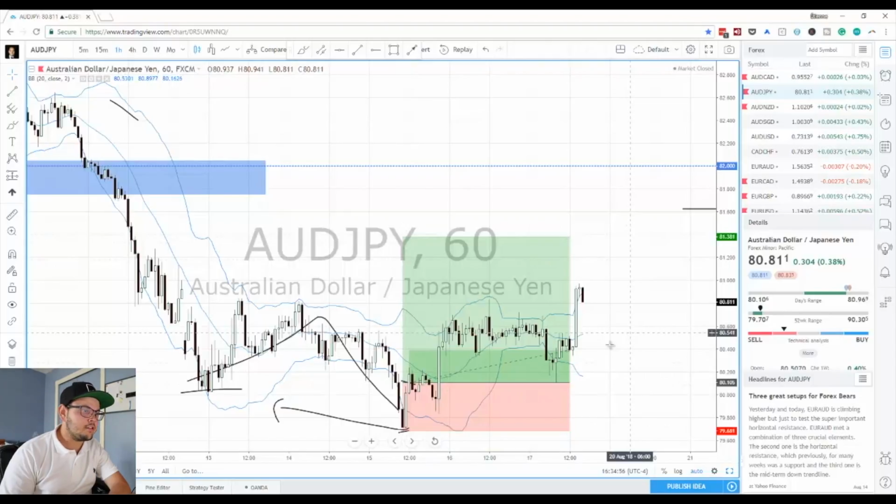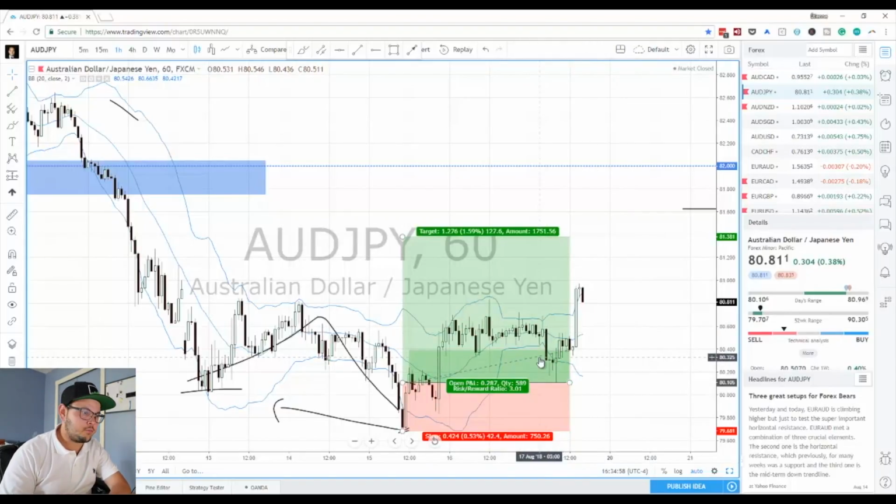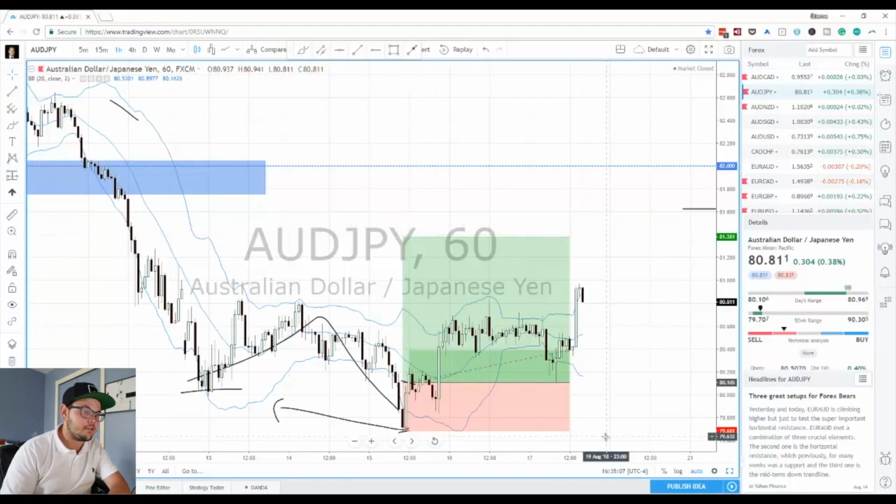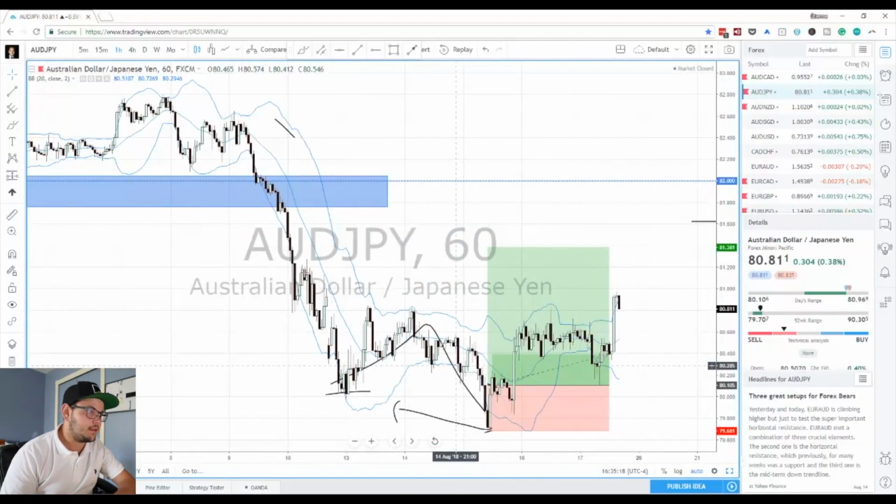It has not been reached yet, but we reached 1 to 1 where I took some partial profit. So 1 to 1 was around, I believe, here. And that's where I took some partial profit to lock in profit, ensure that if price is going to pull back and hit the stop loss, I'll be at least break even. Now I don't move my stop loss ever. I just take partial profit, and that's an example of a trade with that.